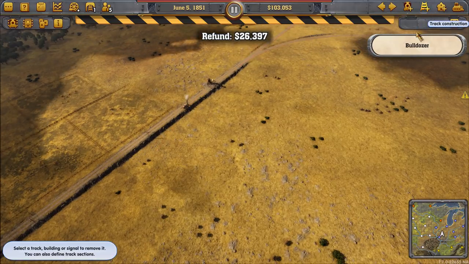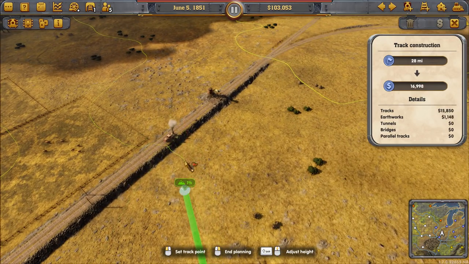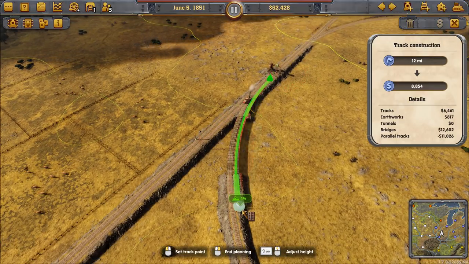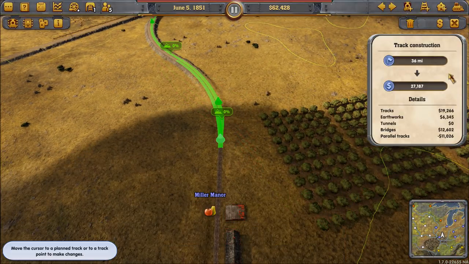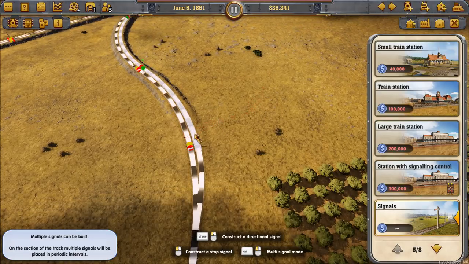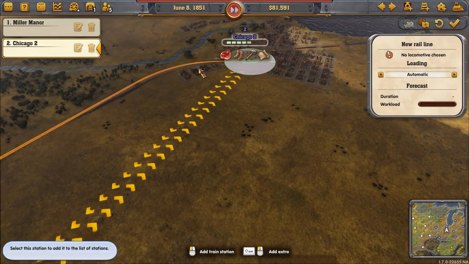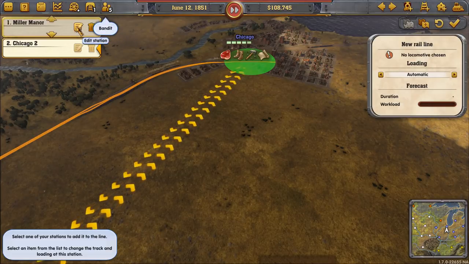Felt that looked awfully strained. Let's try this again. I want to come in before that tower. I think we'll leave that little bridge. Too much elevation change there. Should be able to go to Chicago and go to a nice open platform.